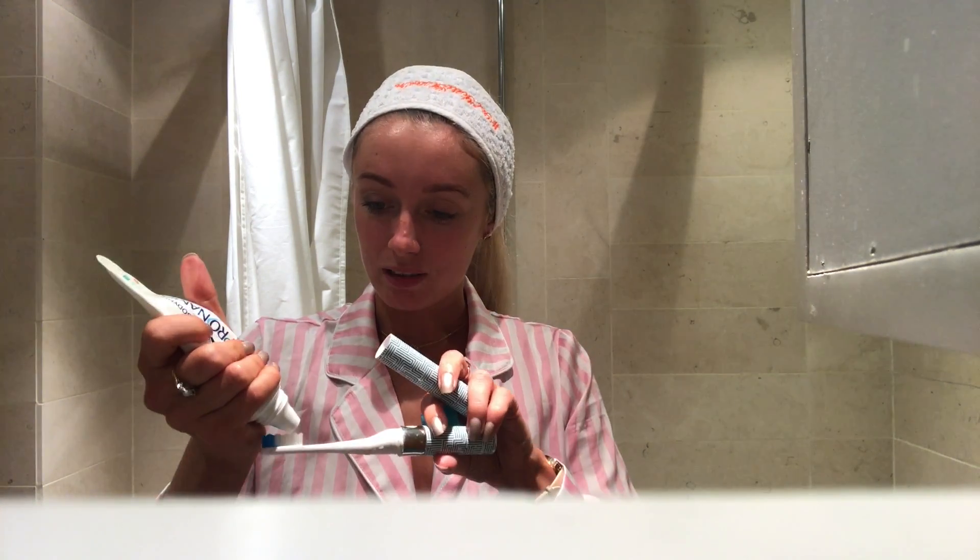So I've removed my cleanser. And I've just realised these pyjamas are very revealing - they are a good dupe of the Victoria's Secret ones, but these were about £12 from Missguided. I think they might have sold out now, but I'll have a look and if I can find them I'll leave them linked below. So I'm going to brush my teeth - I have no idea where my normal toothbrush is. But this is one that I use when I'm travelling - it's a brand called Sonic Chic, a really good travel toothbrush because it has a little lid so it doesn't get gross in my travel bag. And the toothpaste is Sensodyne Pro-Namel - I do have quite sensitive teeth so this is a really good one for me. It means I can use whitening strips and my teeth are a little bit more protected.